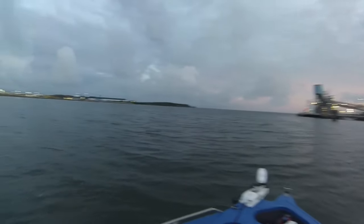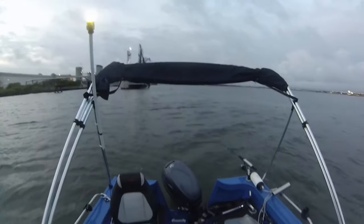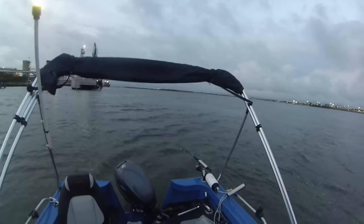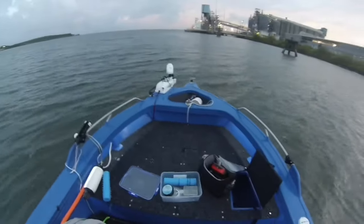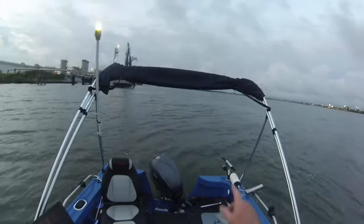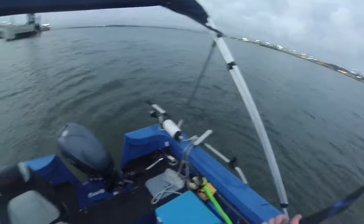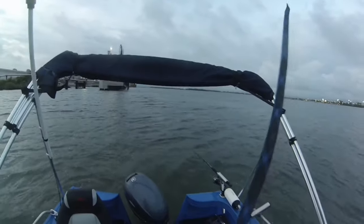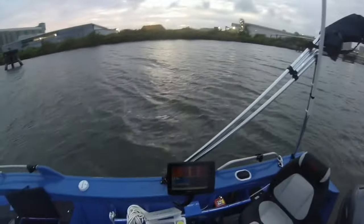All right, here we are another morning down in the brown. Pretty windy Tuesday morning, there's not a lot of boats at the ramp. Threat of rain so I've left the bimini on in case I need to get some shelter. I've already put one live mullet out the back - I only got three mullet this morning but got quite a few prawns at that spot near the boat passage. I'm going to put a mullet on that one and on my little blue Abu I'm going to drift the prawn on a lighter sinker a bit further down towards about halfway towards that pylon.